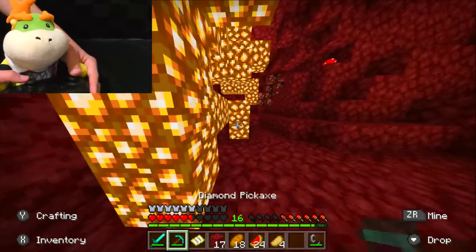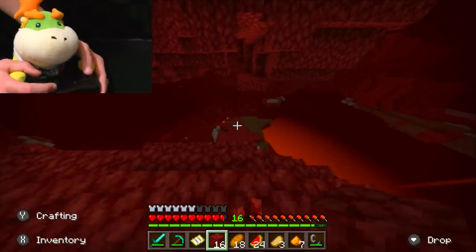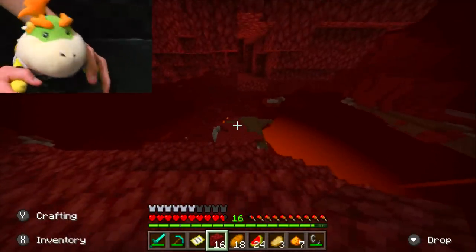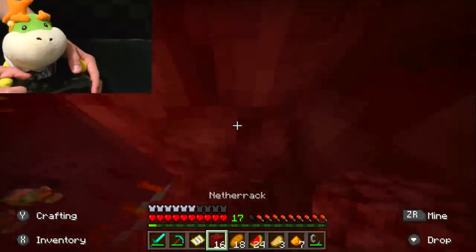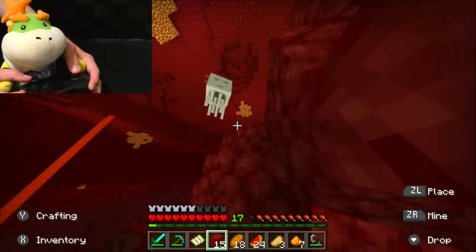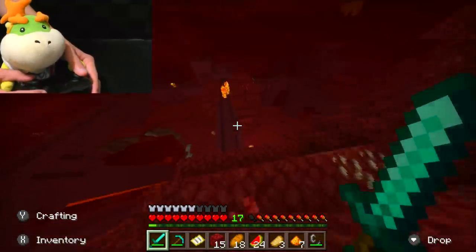Whoa, there's a lot of glowstone here. I'm gonna get some glowstone just because, kind of like a souvenir. But where are these stupid bridges? This isn't good. All right, there's a ghast over here. This isn't a good situation because I could be seen by the ghast. Okay, yeah, we are definitely seen. Okay. Oh, we found one of these areas.